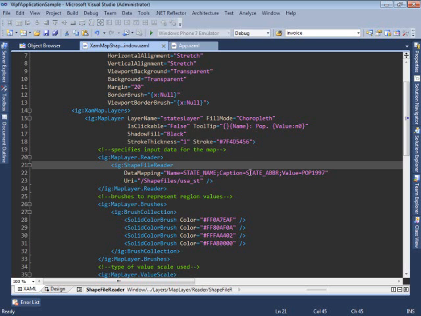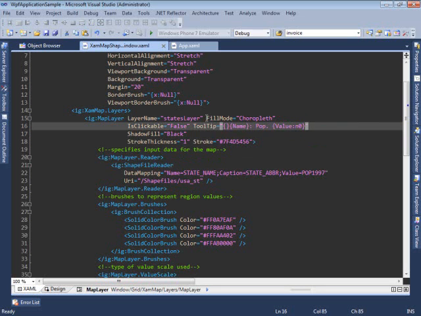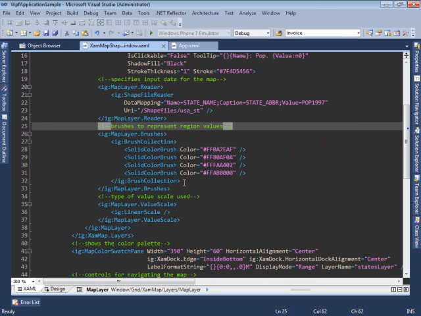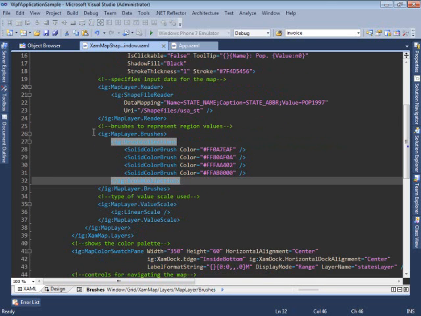And you can represent that in this case with a tooltip, and also once you set the fill mode to choropleth, the map generates each and every region with a color to represent that region's value in relation to all the other values in all the other regions. So specifying the colors for those is quite easy.